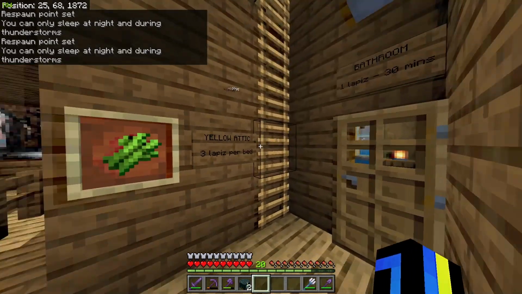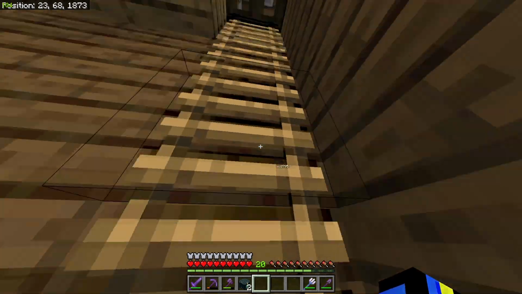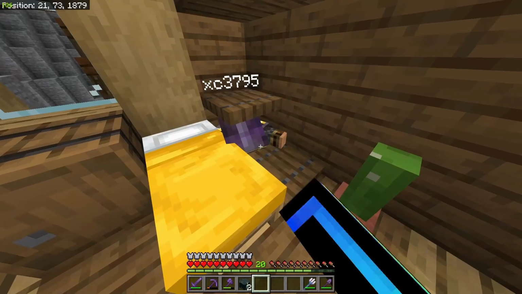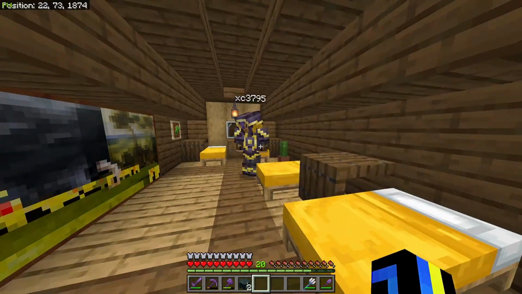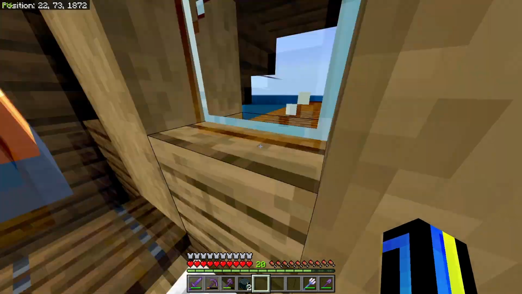And finally we have the yellow attic, which is 3 lapis per bed, so it's the cheapest one if you're just on your own to get a singular bed in this room, and you might be lucky and get the entire room to yourself, which would be pretty cool. But yeah, no, you've got your whole room here. It's quite spacious, but there's a lot of people here, and it's all the way up in the attic, so you can see it's right on the roof.